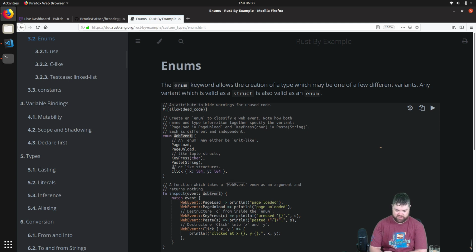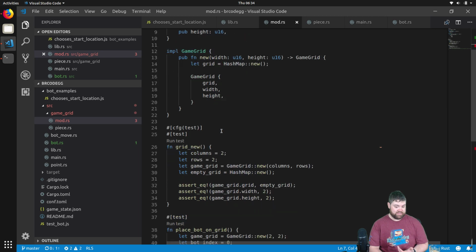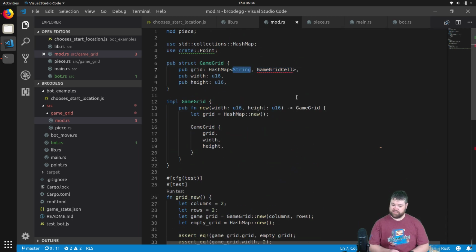So here it's web event, then click is the arm of this, one of the possible choices, and then that can store data like a structure. That might be what we want, because then we can put inside of here just the ID. And, well, the location is actually going to be here, isn't it? This is going to be the location.